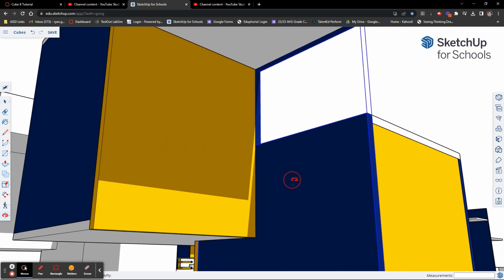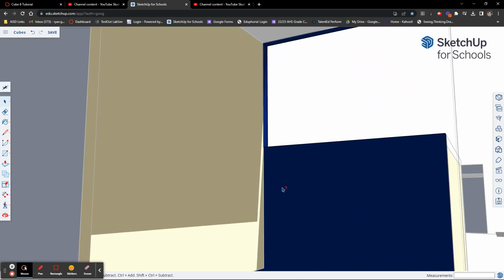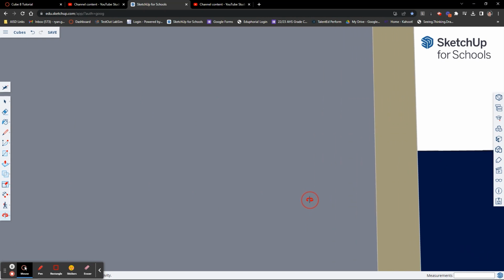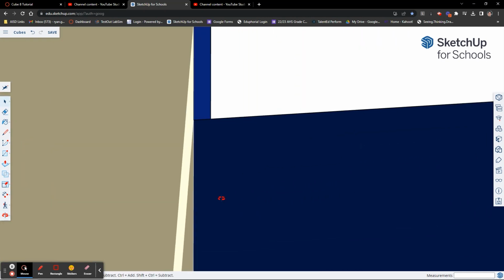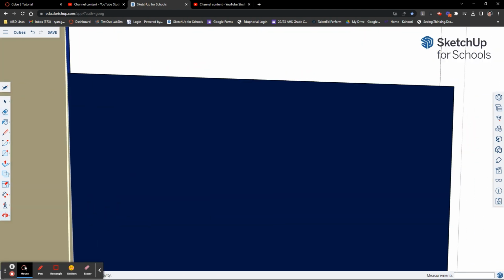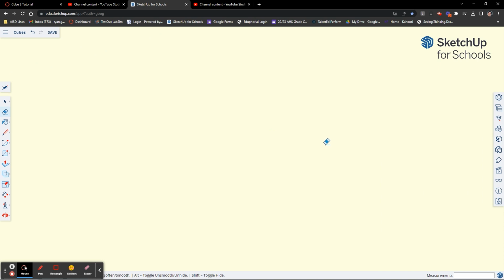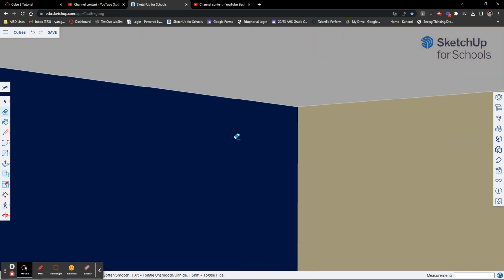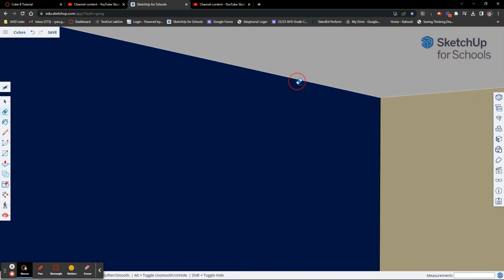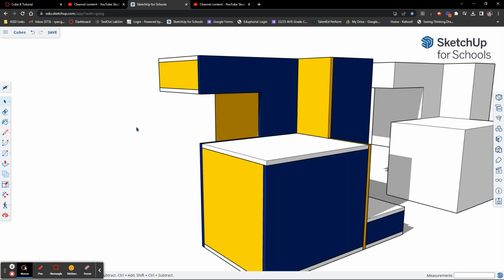So I'm still running into some issues, and there's a reason why I made this a group. I'm going to edit it, and I need to orbit my camera to where I'm inside of the model here. It's a little bit tricky, but now I'm inside. I'm going to erase those edges on the inside of it, right? So again, I'm going to zoom in, zoom in, zoom in until I'm inside, okay? And there's really an edge there. You probably can't see it, but there was an edge there. So I'll show you what I mean.